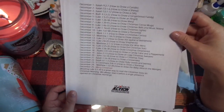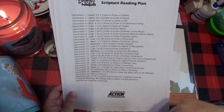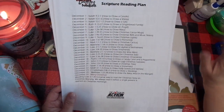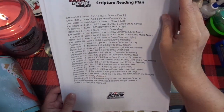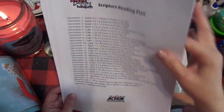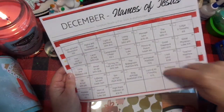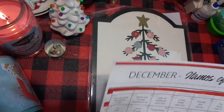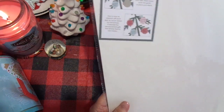Or for my crafty friends, I could do the scripture reading plan of drawing, where for each day you get a scripture and what to draw. It is super fun. But for my children — my daughter-in-law would probably enjoy that. I may just make a copy and give that to her. I am going to do this and I'm only going to do 25 days. I'm going to get started and show you the first couple, then I'll put a picture on my Instagram and show you how it turns out.